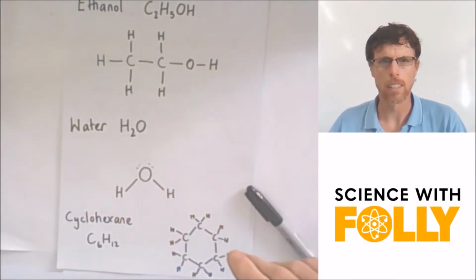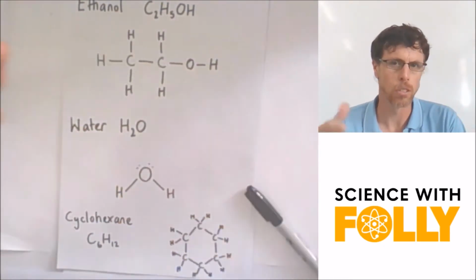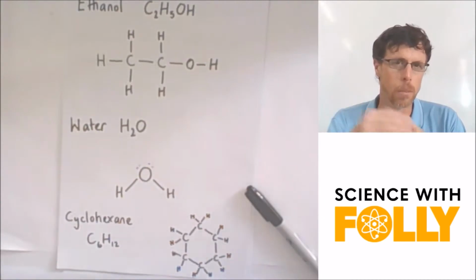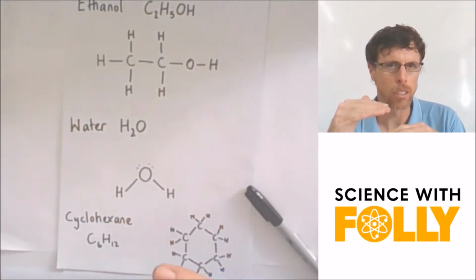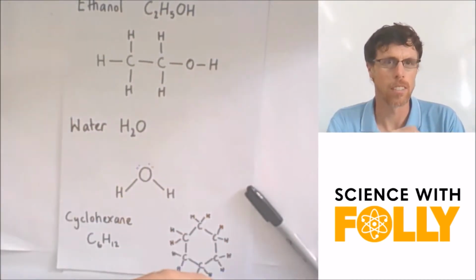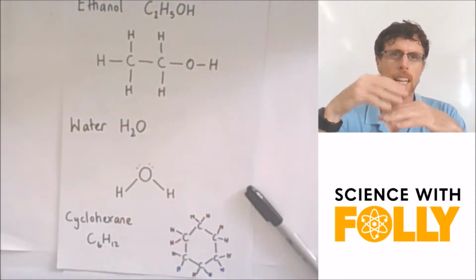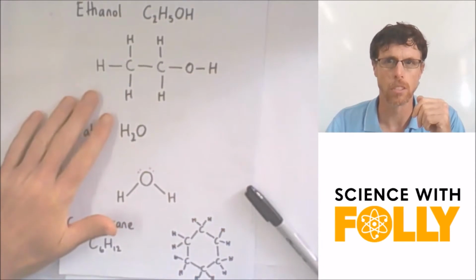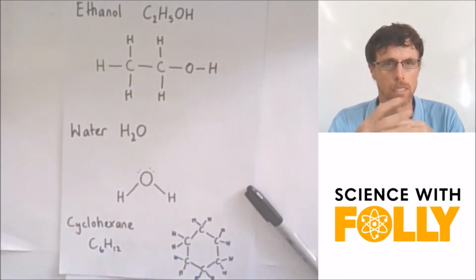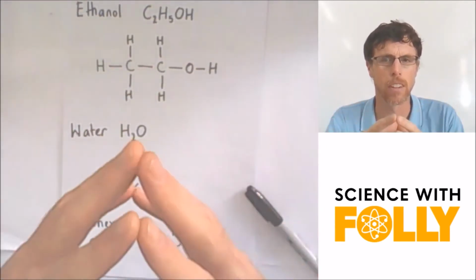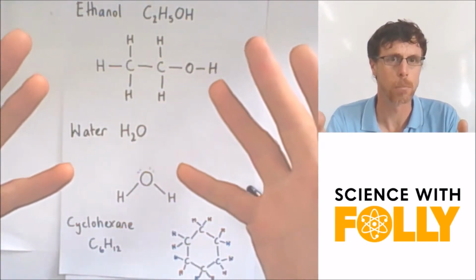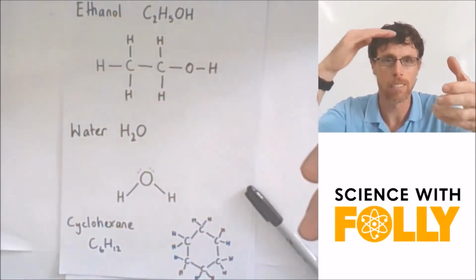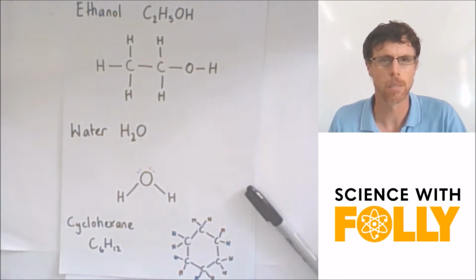You've probably seen this. If you put some petrol, which is similar to cyclohexane, on top of water, it appears to float on top. That's because it doesn't dissolve. It sits on top forming a layer, like you see when you put oil on top. But ethanol, as you know, which is basically alcohol, it's in beer and wine and stuff like that. Clearly it is dissolved in water because when you pick up your bottle of wine, there isn't a layer of alcohol on top.